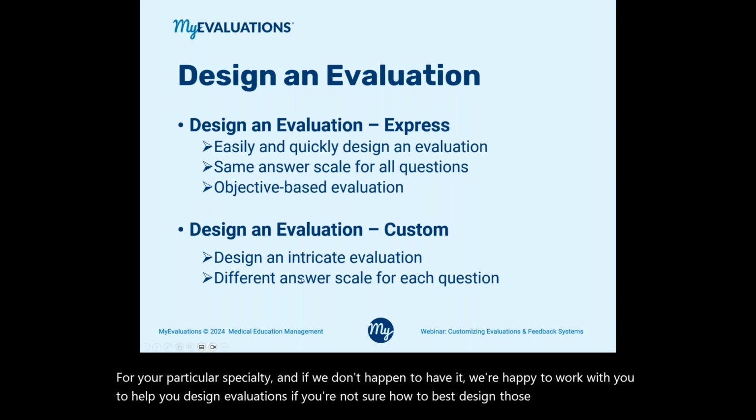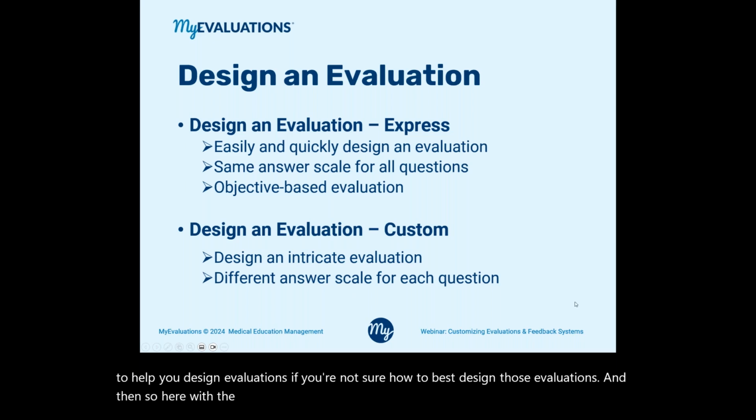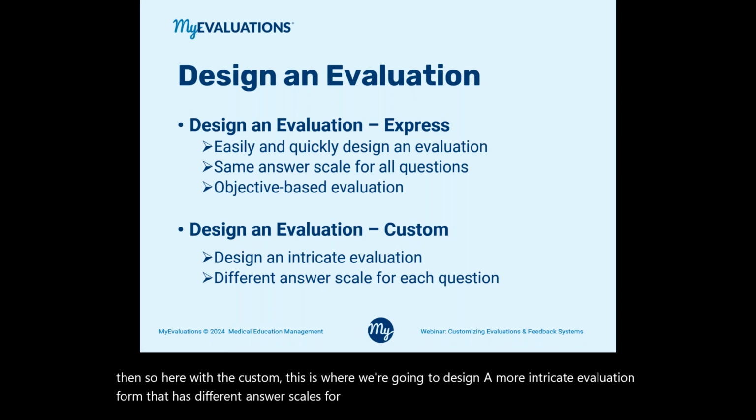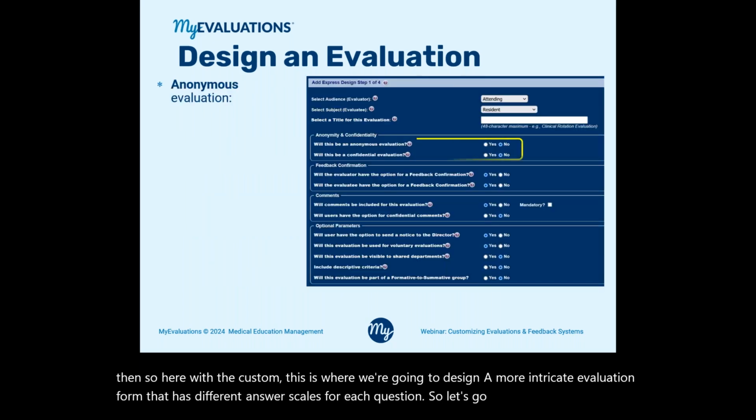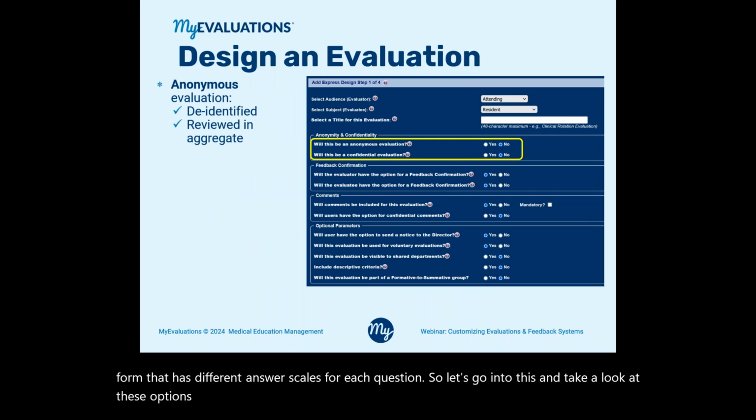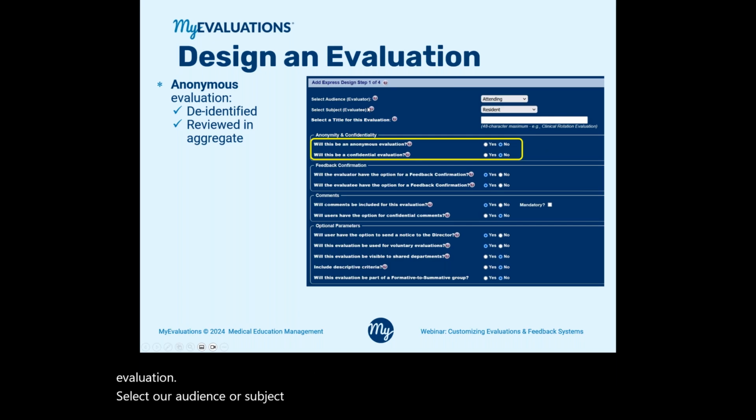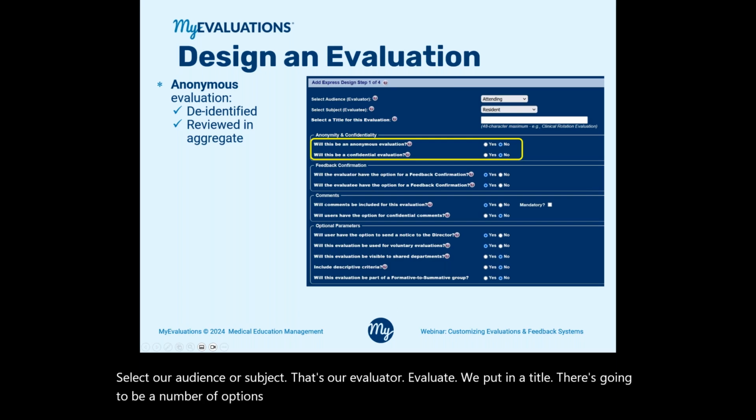And then with the custom module, this is where we're going to design a more intricate evaluation form that has different answer scales for each question. So let's go into this and take a look at these options where we're designing an evaluation. Once we go into design and evaluation, we select our audience or subject, that's our evaluator, evaluatee. We put in a title.